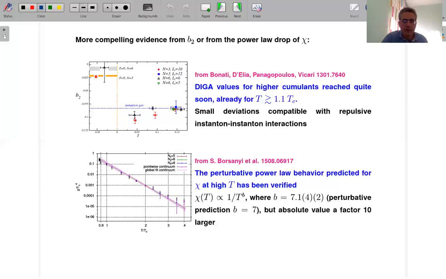Another proof of the approach to dilute instanton gas approximation is by looking at the scaling of the topological susceptibility. This has been done in this paper by the Wuppertal group in 2015, where they look at whether the topological susceptibility scales like predicted by the dilute instanton gas approximation. This is even more striking because you may have an ensemble of non-interacting instantons, but this scaling, which is in agreement with the perturbative prediction, seems to demonstrate that the perturbative prediction is working despite the fact that the temperature is around 300 MeV, which for sure is not a perturbative scale for QCD. You are still strongly non-perturbative, sorry.